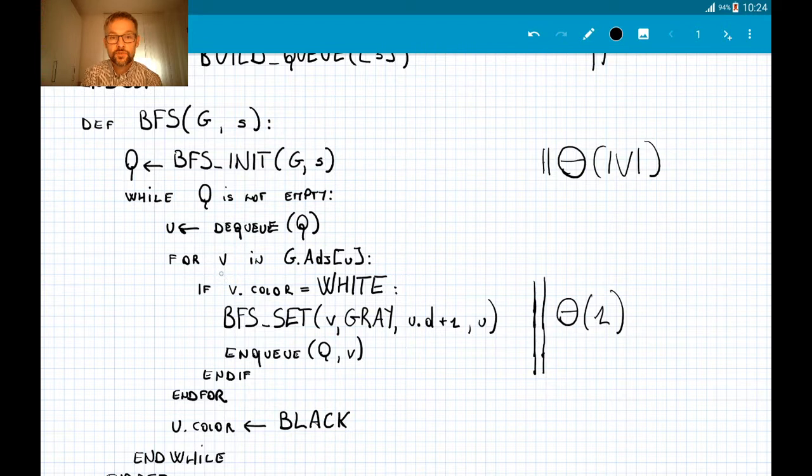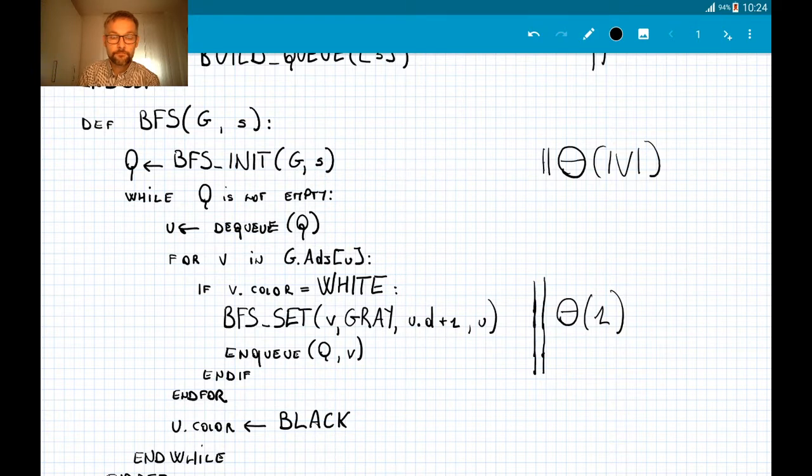But since this is done for all the U in the node set, the number of times I'm repeating the block of the for loop is proportional to the number of edges in my graph, which may be far less than the number of nodes to the power of 2.